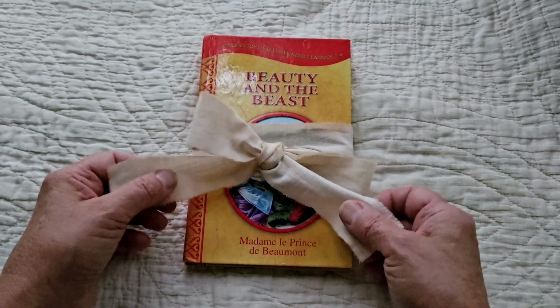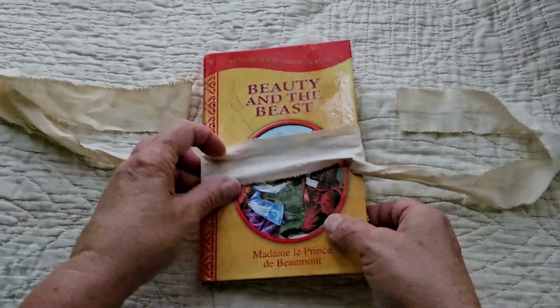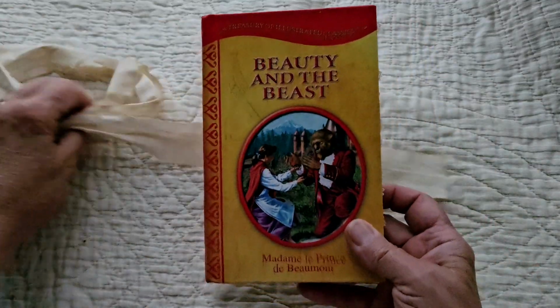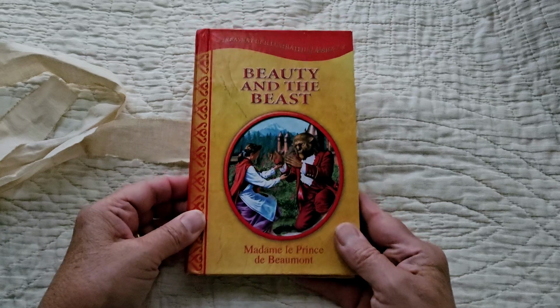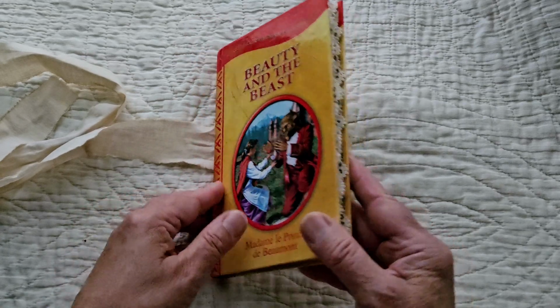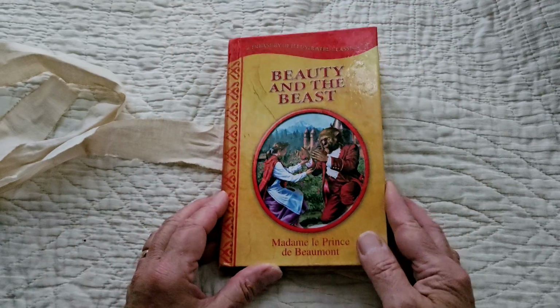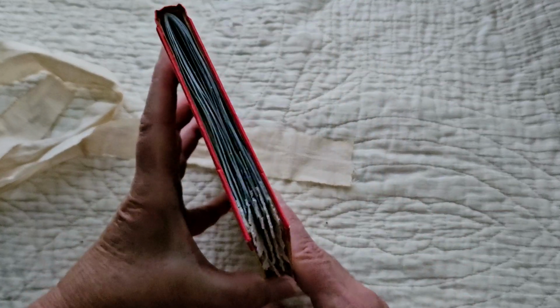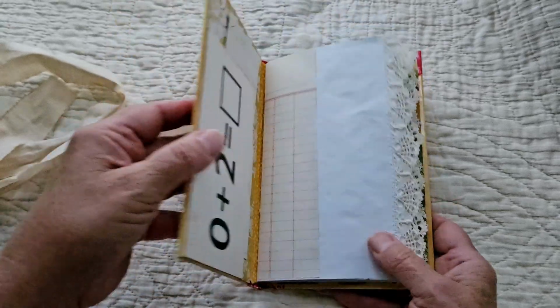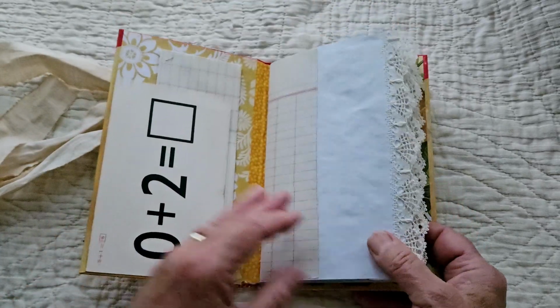I have it tied closed with a length of muslin. And as you can see, it's a Beauty and the Beast book. I hope the lighting is okay. It's kind of cloudy out this morning. It's just one signature, and she basically just wanted writing pages. So that's what I've pretty much done.